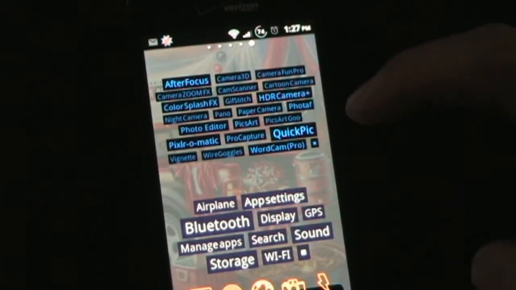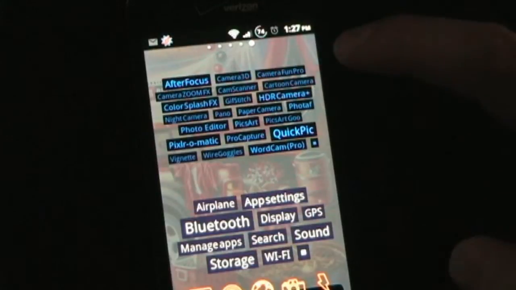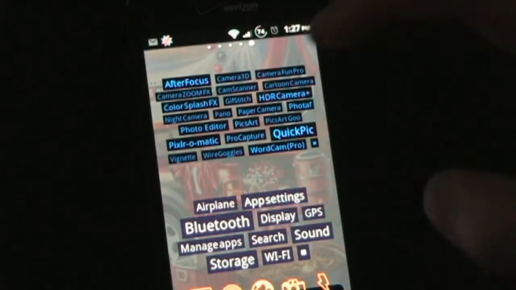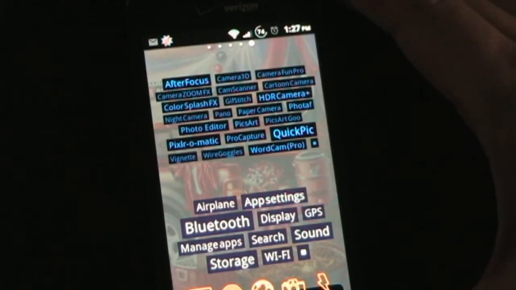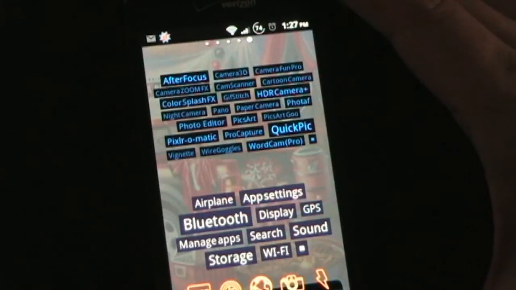Also, if you could choose to have various colors. So instead of just one color for the text and one color for the background, if you could choose up to three different colors for the background and maybe up to three different colors for the text. Or maybe you could choose one color for the text to start at, and then another color for it to change to as it's been tapped more frequently, and a third color for it to change to when it's the one that's been tapped the most.